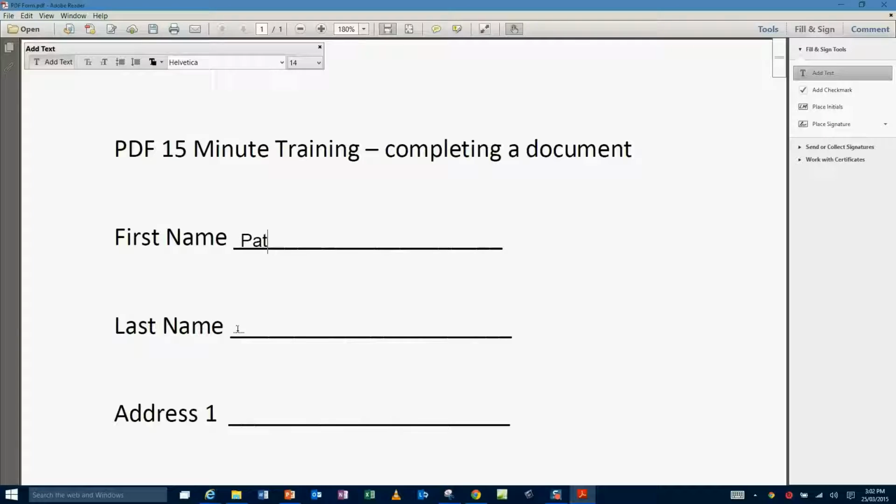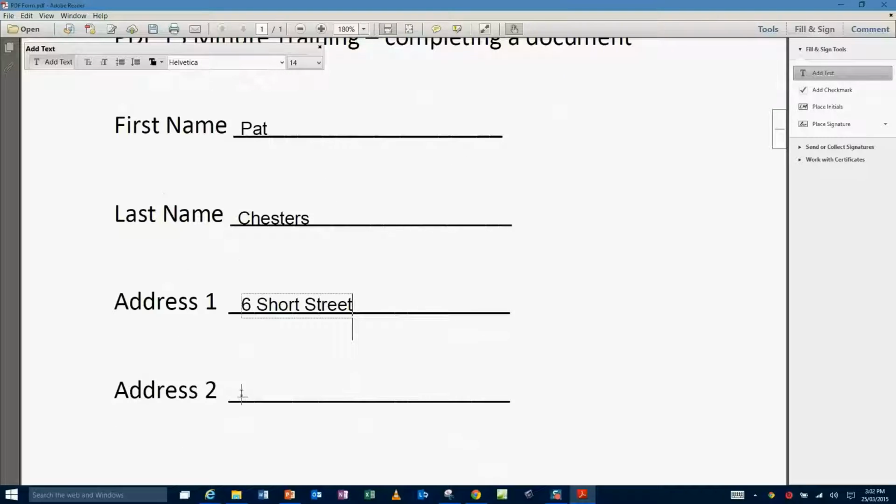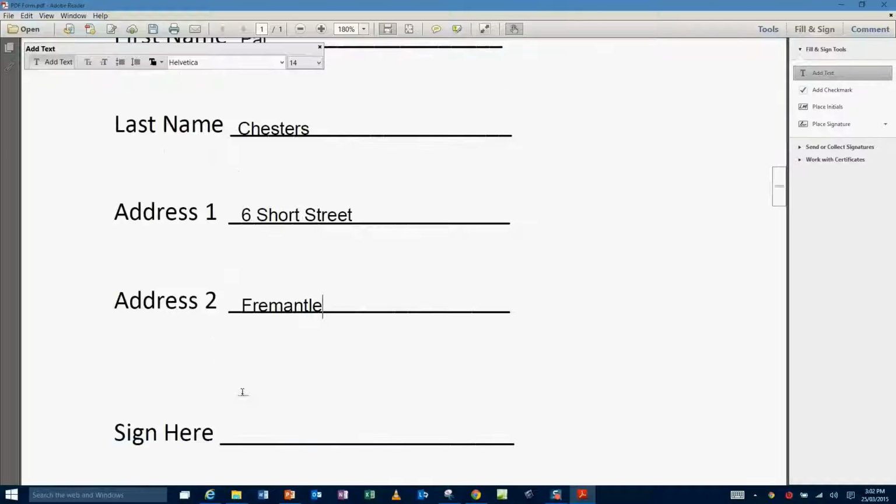First name, second name, address, address again, and the last thing it's asking us to do is sign.